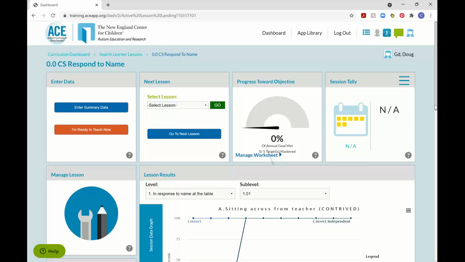Any questions on the session tally? What folks tend to do is either do a weekly goal or a daily goal. Okay. Weekly goal, 5 times a week. I want the lesson plan run at least once a day. You might go ahead and set up the session tally goal once per day.